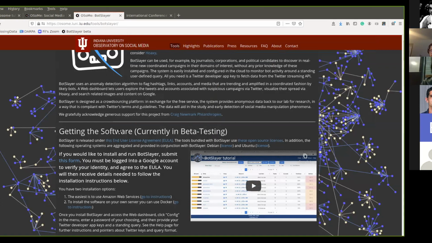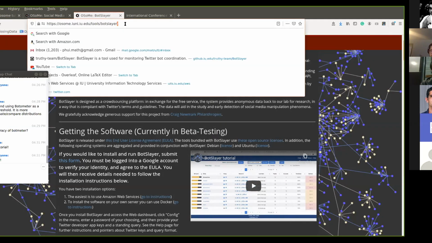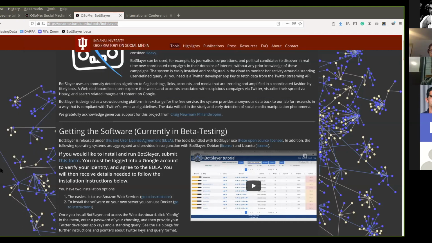Before we do anything, I would strongly encourage you to go onto our website for BotSlayer, which I'm going to punch into the chat, and click on the page. We have an end user license agreement, which basically says what you can and cannot do with our tool.